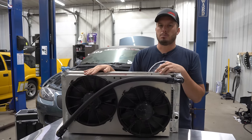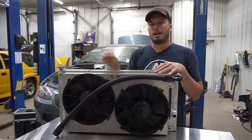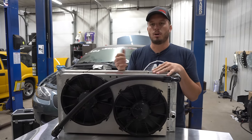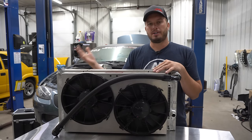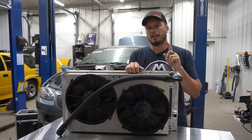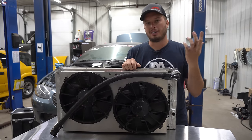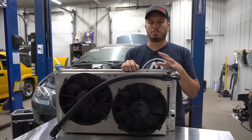Now that might not apply to some of the brushless fans — I haven't really had a chance to use them. Those are going to have a much better ability to turn on and off, just by the design of a brushless motor — less draw, motors are built differently. But most of us have traditional-style brushed motors in our fan setups. So don't get fancy. Once it's above a certain temperature, say 160 degrees, turn it on and leave it on. It's not going to cool down too much, I promise you.